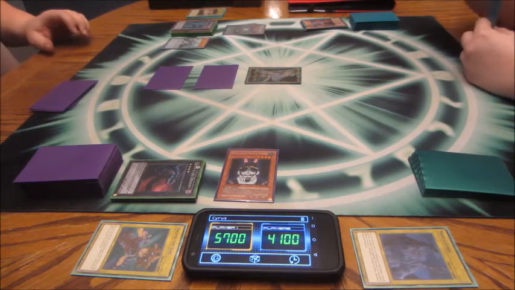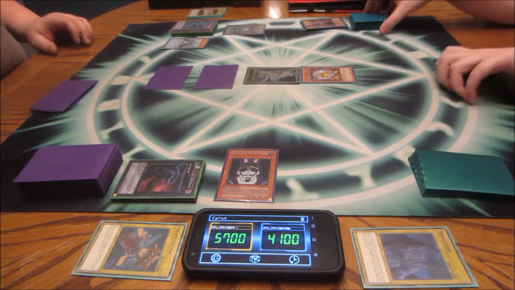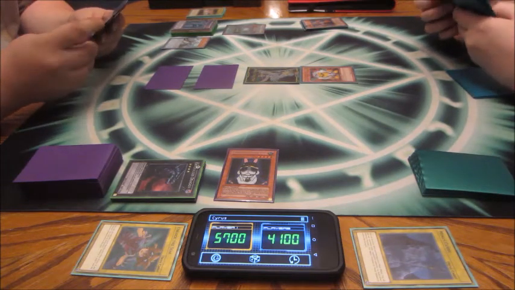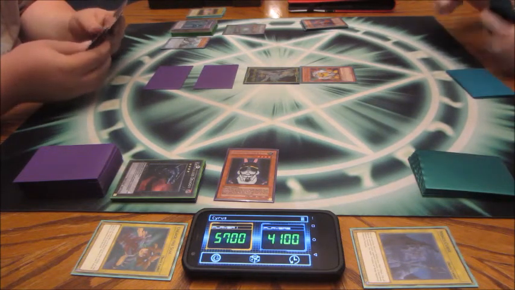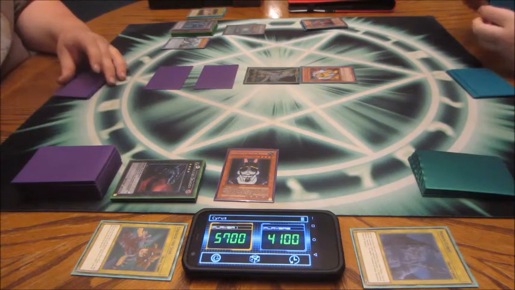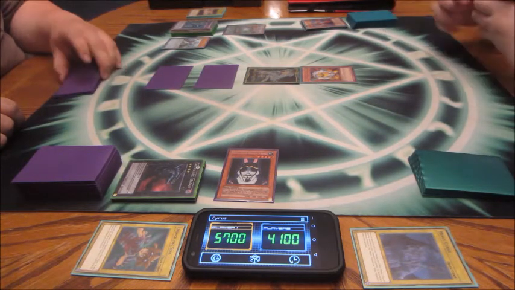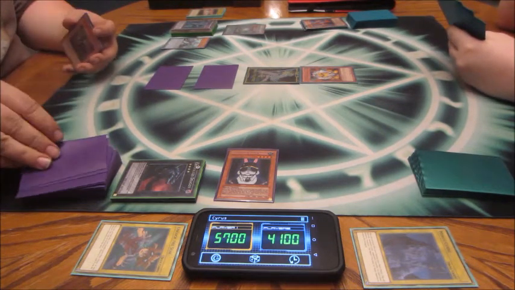I think for now I'll just normal summon a Yellow Gadget. Activate Yellow Gadget effect. And add Green Gadget to hand. Soldier has 15 defense, in case you're wondering. Pass turn. Alright, draw a card.